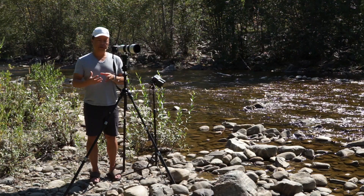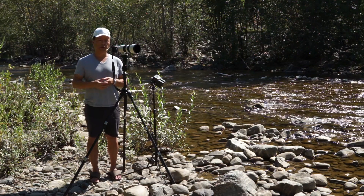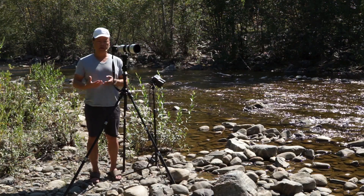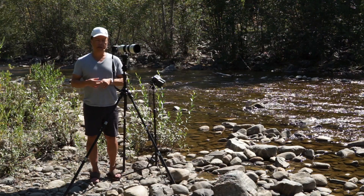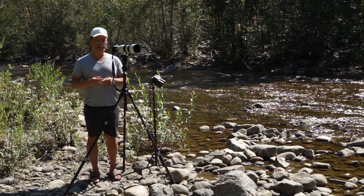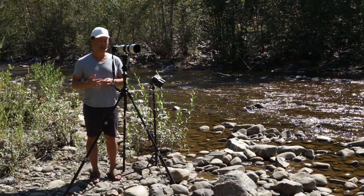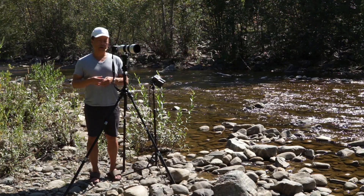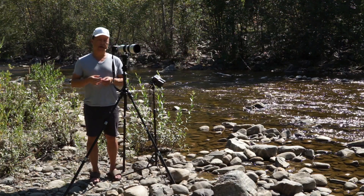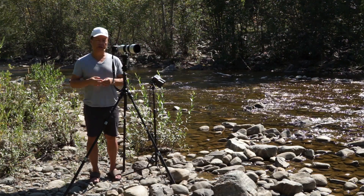There are three different sensor sizes. A lot of people think there are only two, because two have been really popular: full frame, which professionals use most often, and APS-C, which is about one and a half times smaller. There's also a one-inch sensor, which until now has been largely ignored by professional photographers because of too much noise. But with Sony's new RX series with back-illuminated sensors, they've eliminated a lot of the noise by changing the sensor structure to allow more physical light in.